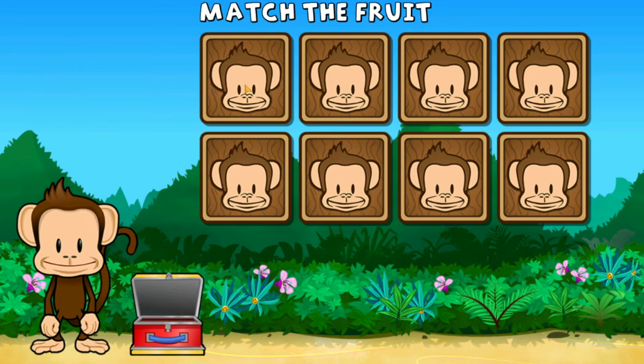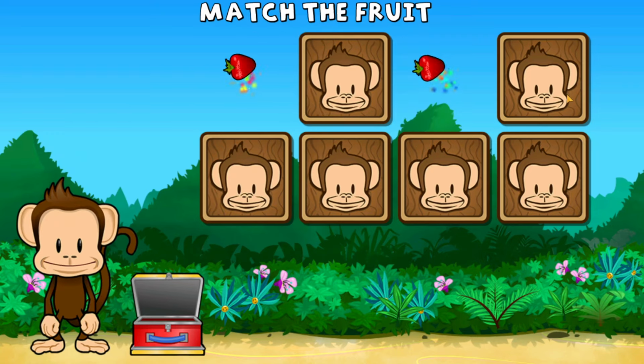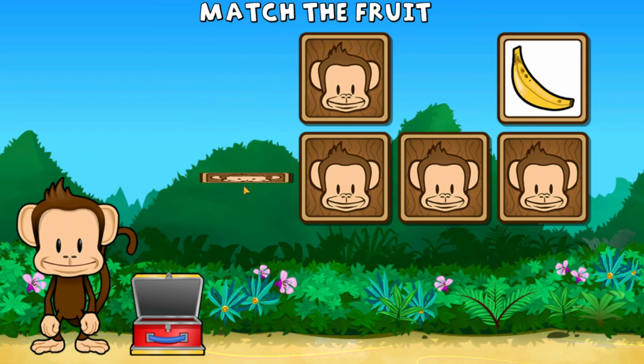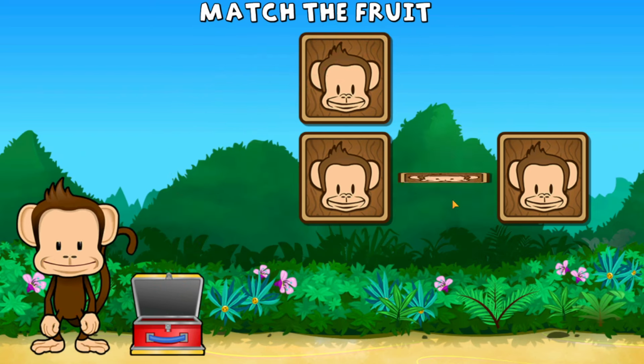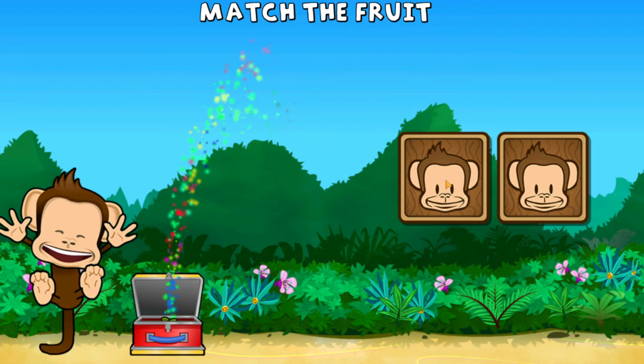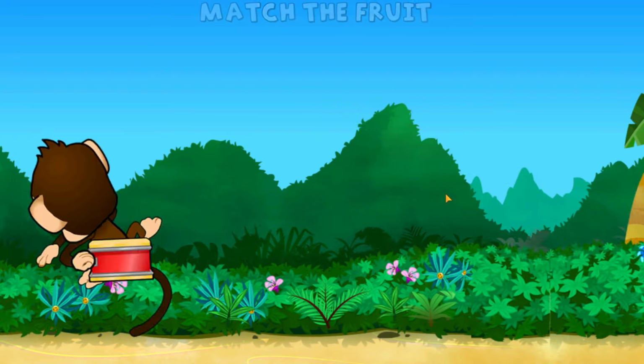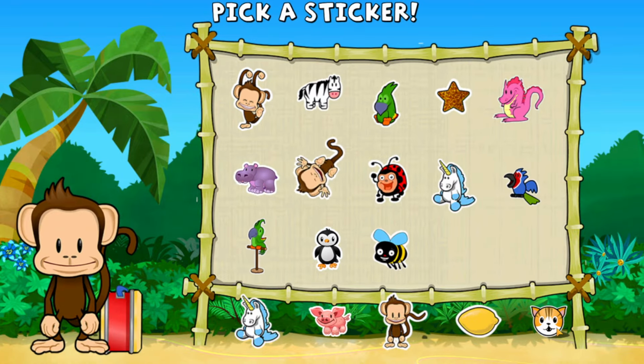This monkey wants 2 of each kind of fruit. Can you match the fruit? Strawberry. Cherry. Uh-oh. Strawberry. Strawberry. Banana. Banana. Kiwi, cherry, cherry, kiwi, kiwi. You did it! Pick a sticker.